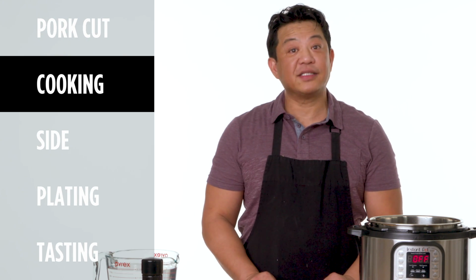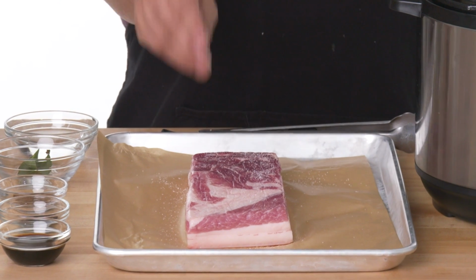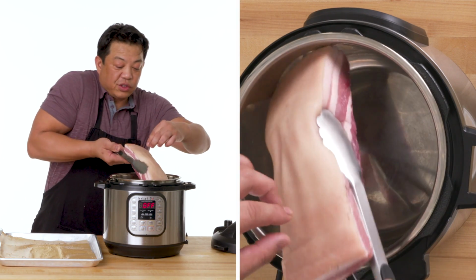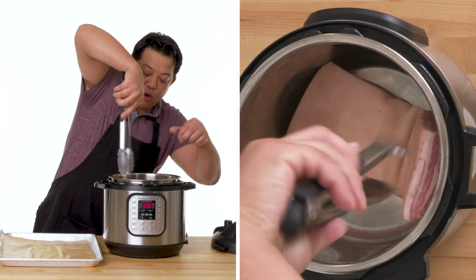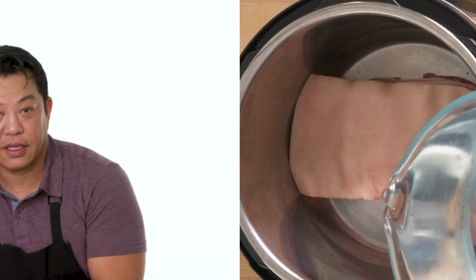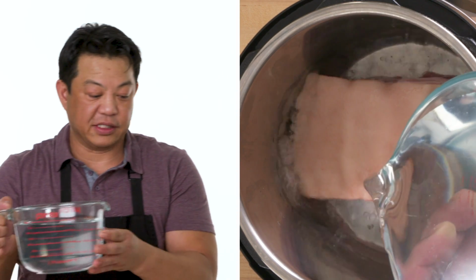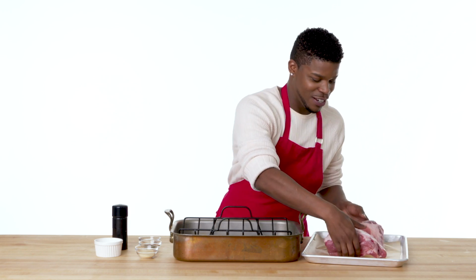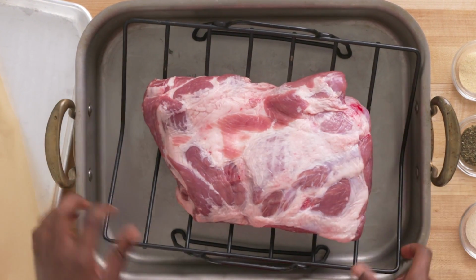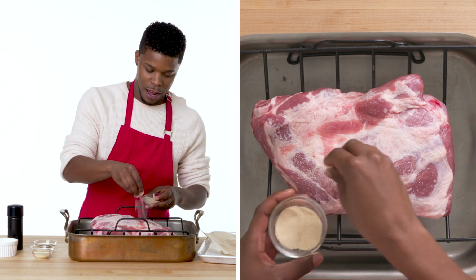My pork belly needs to go for a swim. I'm going to salt and pepper just the meat portion of it, and I'm going to just put this pork belly into the Instant Pot. I'm going to immediately submerge this pork belly. So I'm just gonna transfer this beautiful piece of pork onto here using my garlic powder.